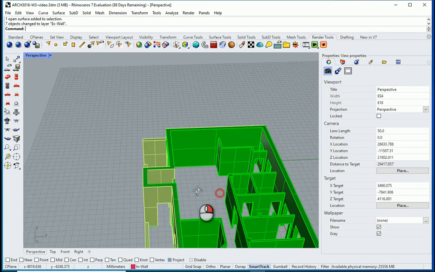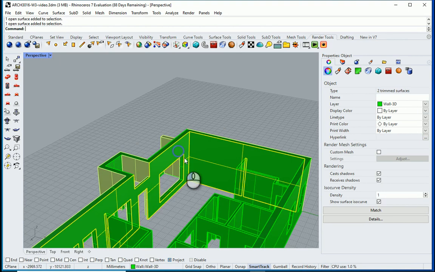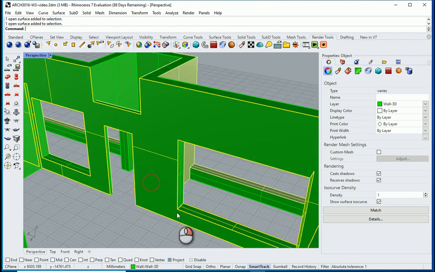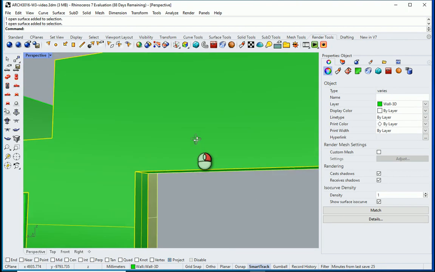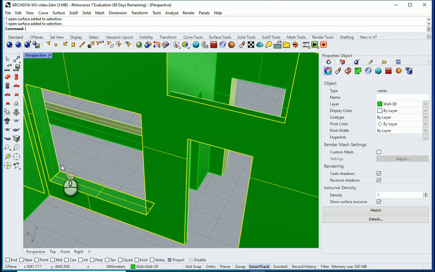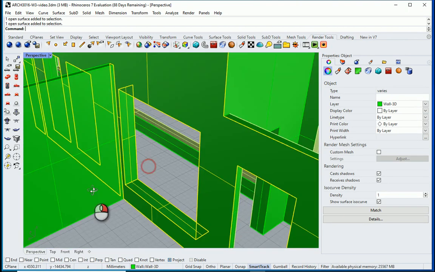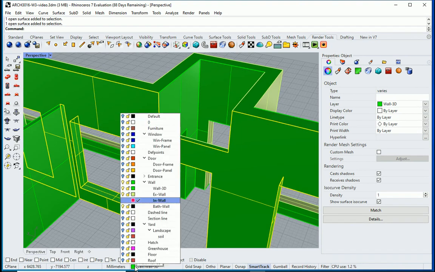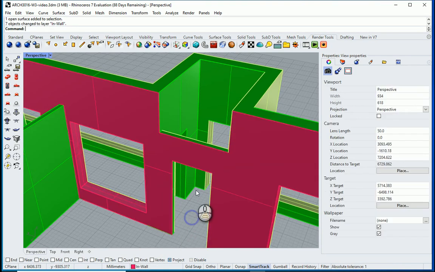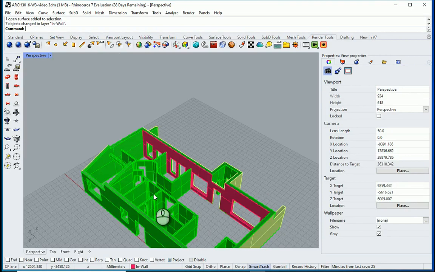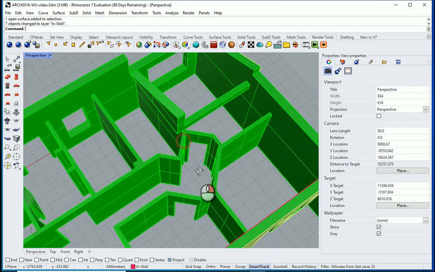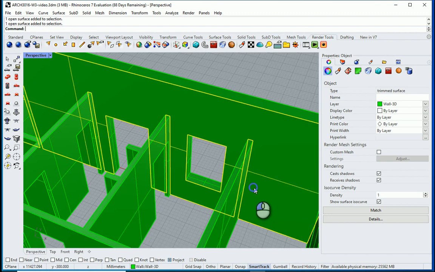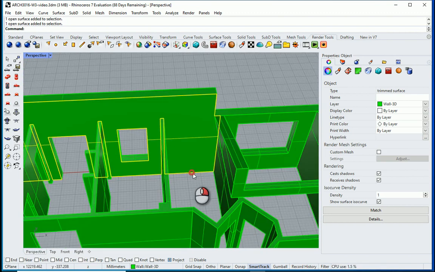And then for the interior walls, we need to select the interior surfaces. Maybe this part of the windows would have the same material as the interior too. And then we can change those layers to interior wall. We need to keep going, deciding about all the walls, and for some places such as here, which is the bathroom wall, we can change it to a bathroom wall from here.